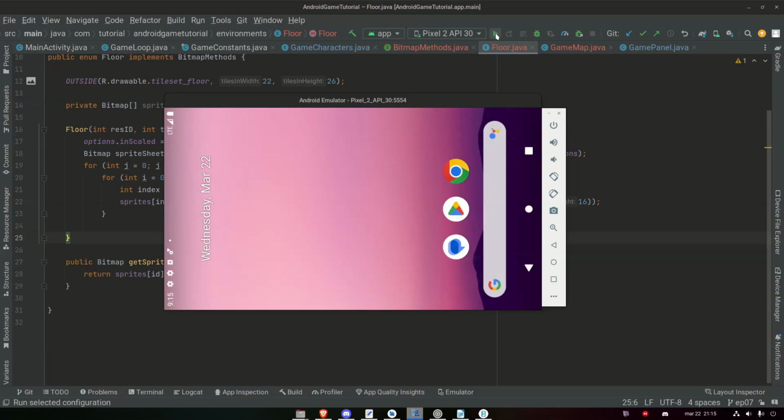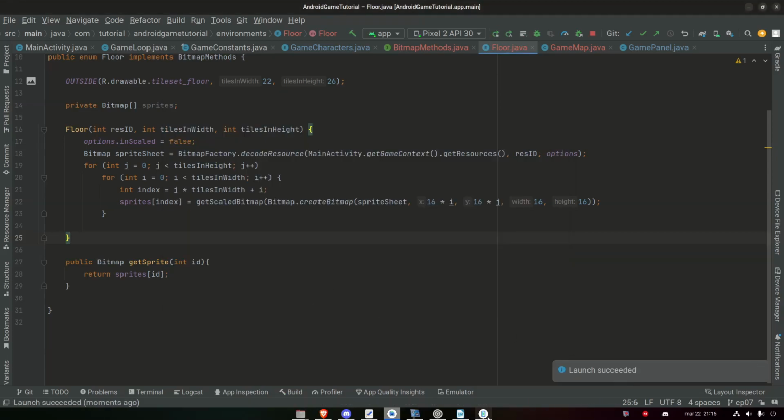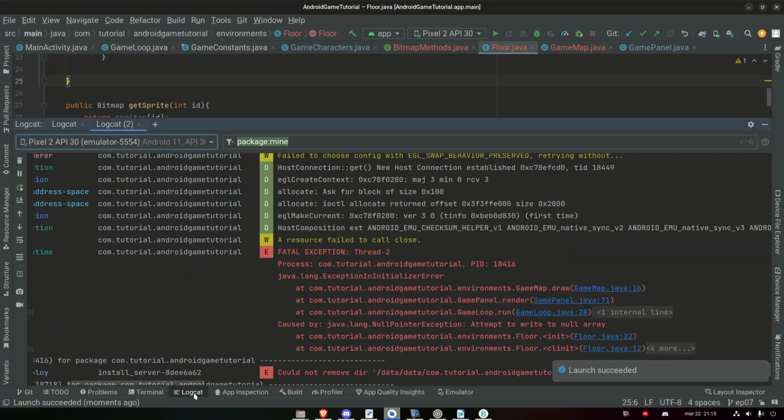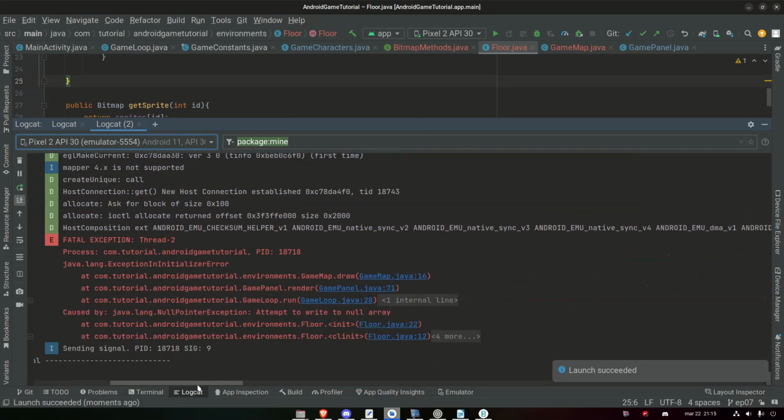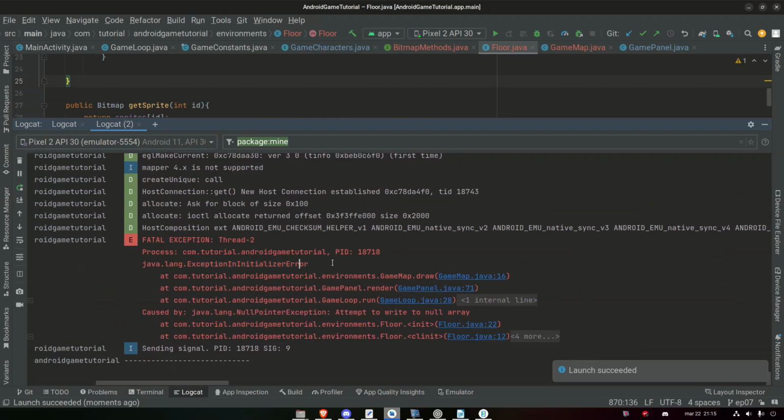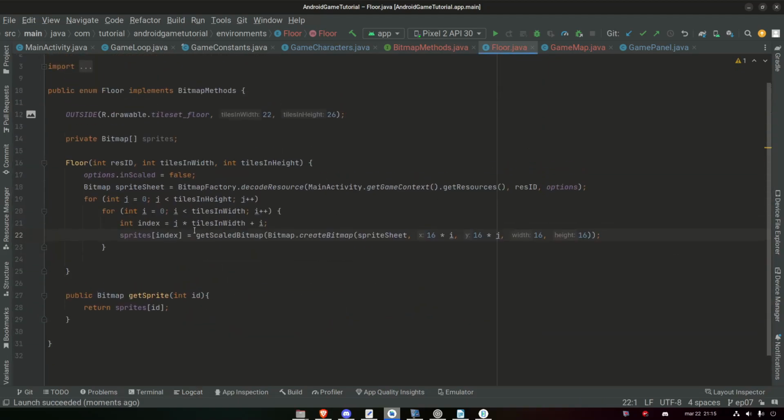And that didn't go so well. Launch succeeded and it didn't start. Okay. Let's jump down here. Exception in initialization error caused by a null pointer exception. Huh? Let's take a look here.